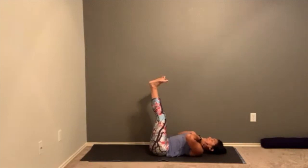But if you'd like to attempt shoulder stand, as long as you're only looking up at your own body, it's like being in school. You're taking a test and it's your own paper that you keep your eyes on.